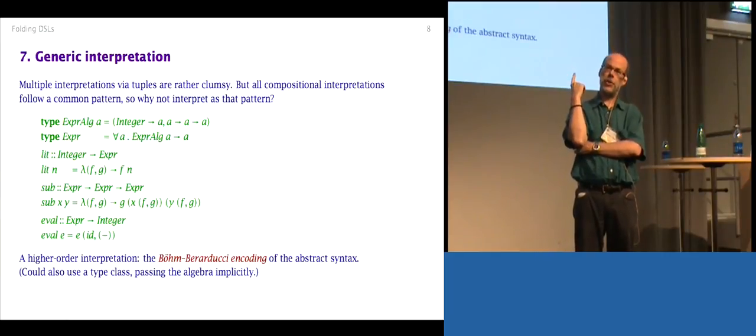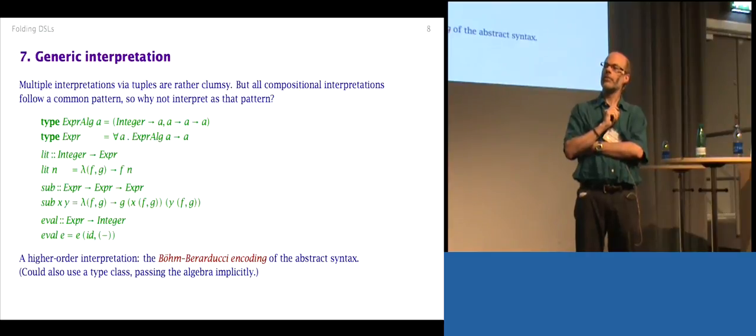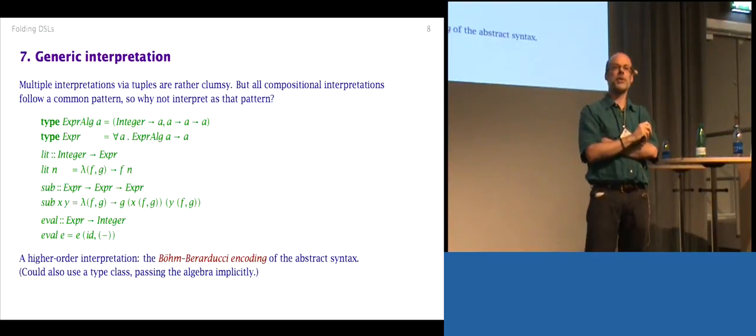You can always retrieve the deep embedding from the shallow embedding. The deep embedding is another fold-like thing. So you're not making any commitment by picking the shallow embedding. Oleg's got his hand up, let me put words in his mouth. If you go and read the finally tagless paper, you'll find you can do all sorts of partial evaluation tricks, even on the shallow embedding. So it's surprisingly expressive. I hope that's what you were going to say.